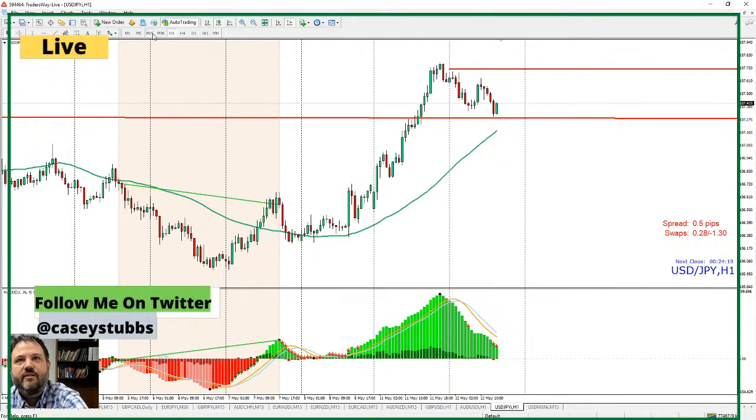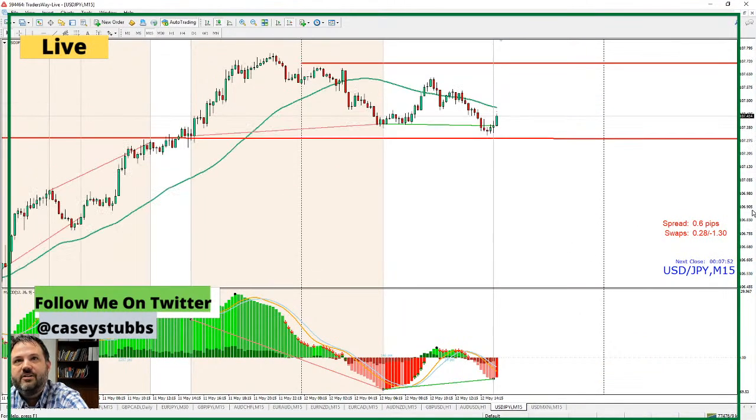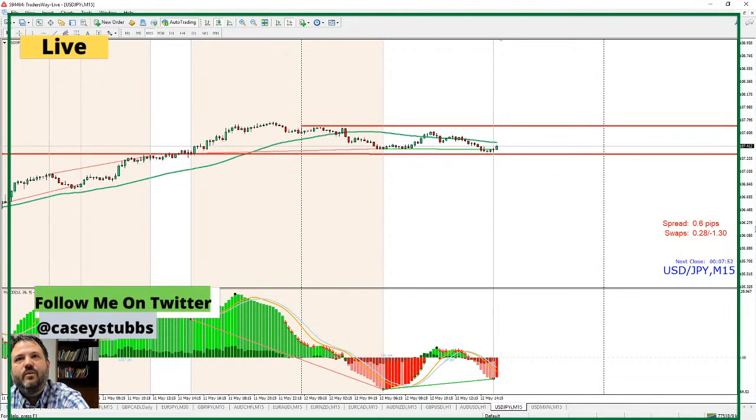So let's look at it now on a 15-minute time frame. So on a 15-minute is looking pretty good. On a long scenario, we are trending down, but if we pop above these moving averages, you can see the MACD is getting a little weaker on the short side. You can see it was stronger here, and then this one's a little weaker. If we get a pop up, it could be a long trade, right? And at least up to here, and then if we go further, we got this in place.